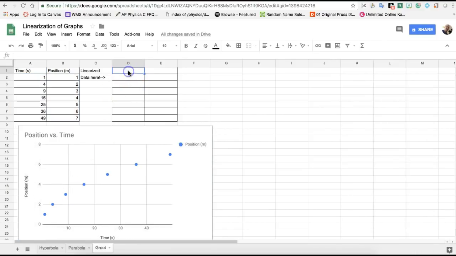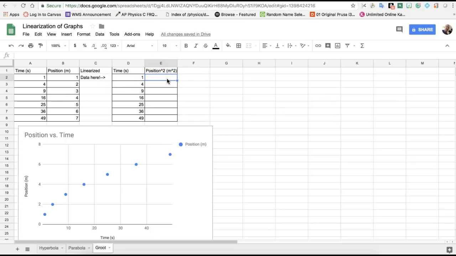So remember, to make it linear, this time we're going to leave our x values the same. So we'll just go ahead and select all of these, and we're going to plug them in here. Notice that sometimes they don't come out right, and so you might have to go back in and just retype them. So I'll do that, 49. And then we need to square our y-axis values. So this will be position, but remember it's squared, so caret top 2, meters, caret top 2. Because it's squared, the unit also has to be squared.